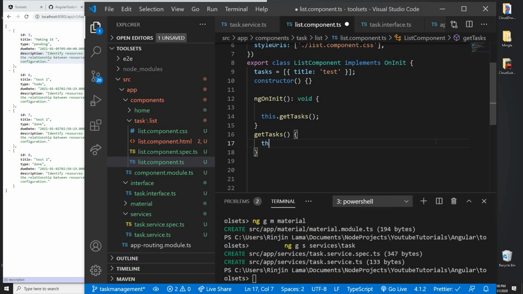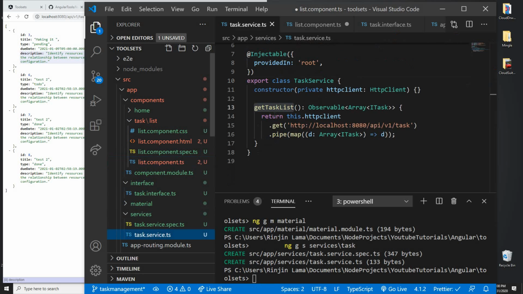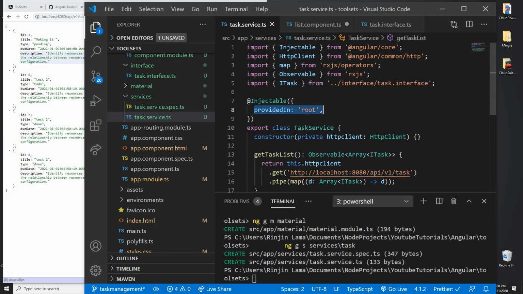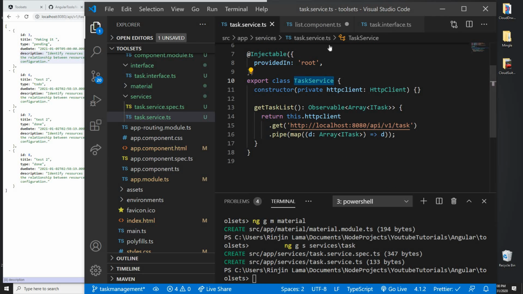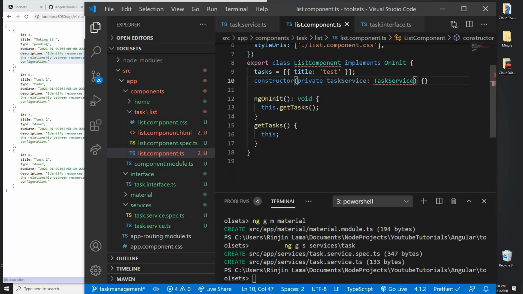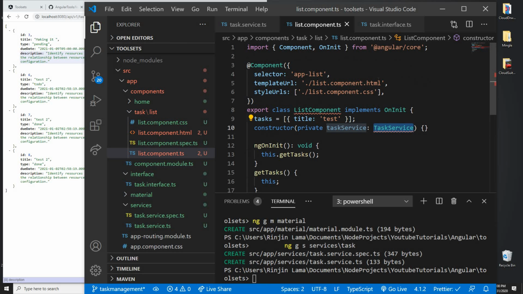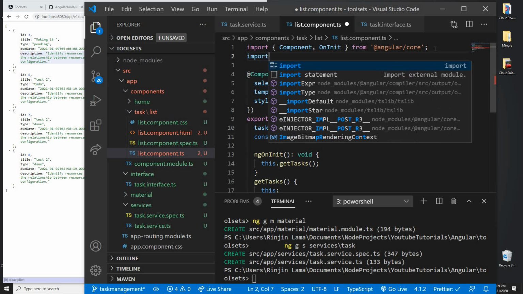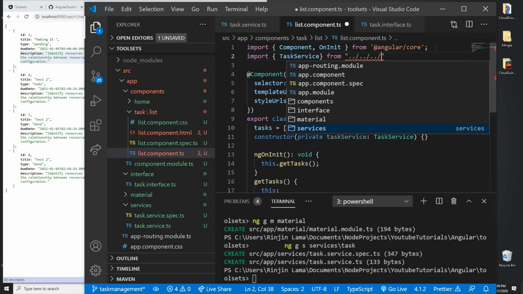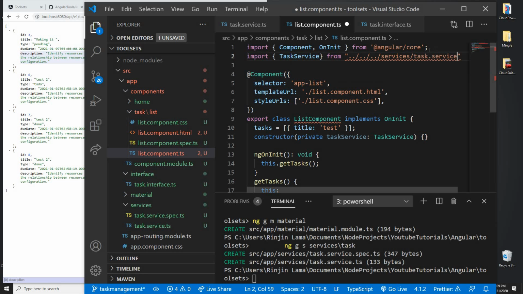So now what I'm going to do here is a dependency injection for my services, which I created at the bottom here. Let me see that this service has been added. No, I don't have to add it. It's already provided in root. So now I'll use the talk service instance for this, and it will add a dependency injection. I just need to import where this is coming from. So the talk service comes from, go back, double go back, again need to go back one step ahead, and the services here, and on the services, talk services.